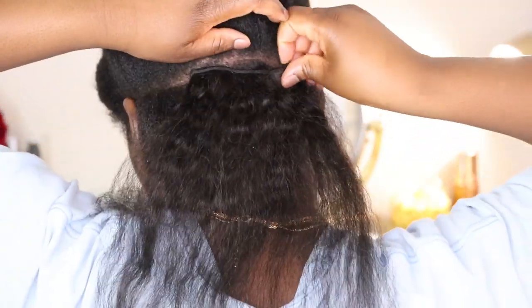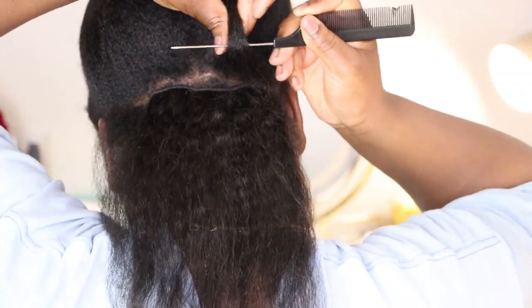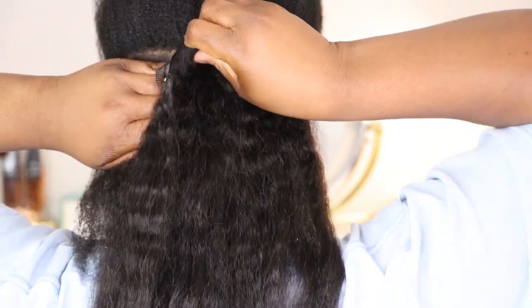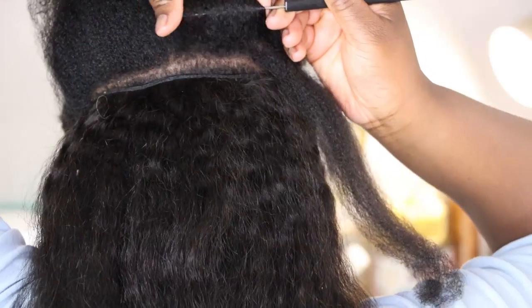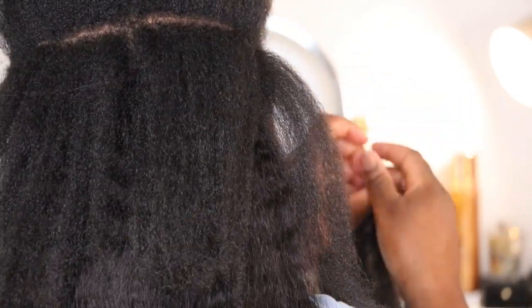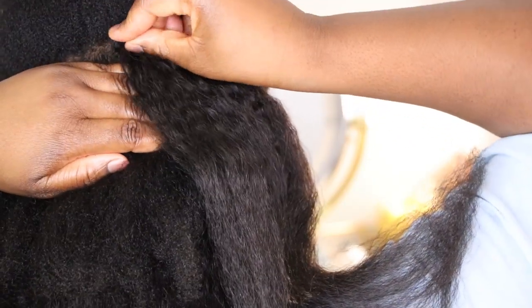So that has to be corrected. You don't want this to snag your hair — you have to continue to reposition the clips to make sure that they're not snagging on your hair. In the next track, I'm going to go in with a triple this time. So I unclip them, put them in place, snap them closed, and you can see that it follows the circumference of my head. Going in again with the next track, I'm parting my hair and then adding in two doubles. So we had two clips at the bottom, three in the next, and in this one we're going to have a total of four clips because we're using two doubles.